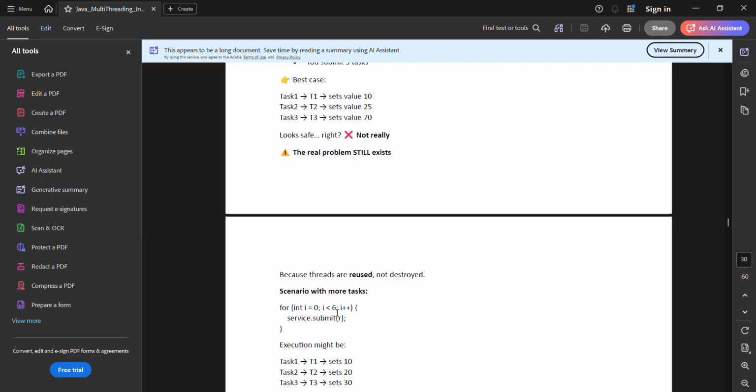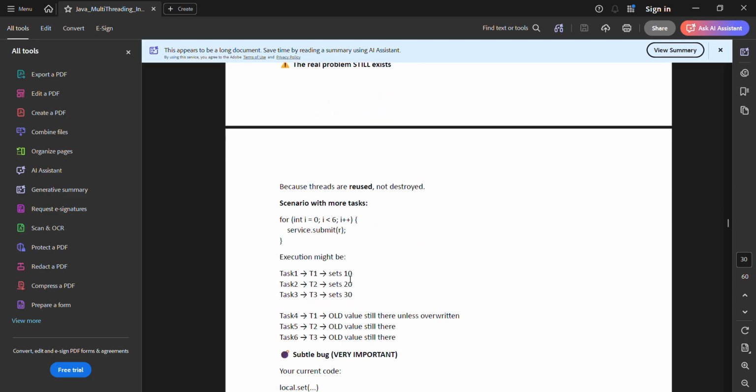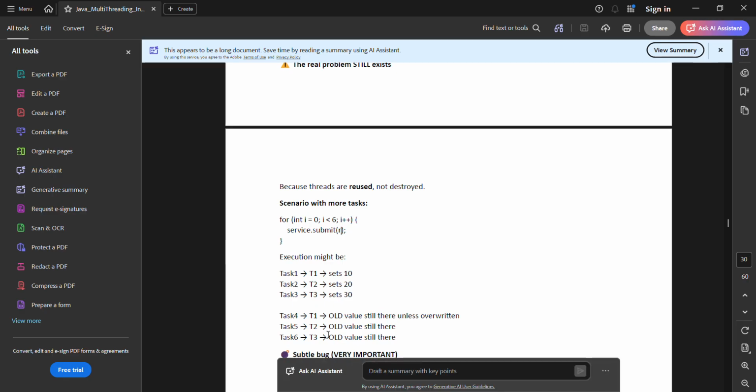Scenario with more tasks: if I include 6 service.submit calls, the execution might be like this. Task 1, T1 sets 10, task 2 sets 20, task 3 sets 30, and task 4 on T1 sees the old value still there unless overwritten. T2 will still see the old value, similarly task 6.